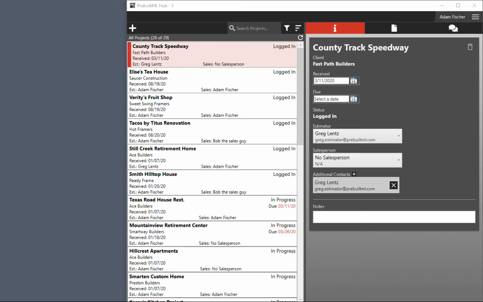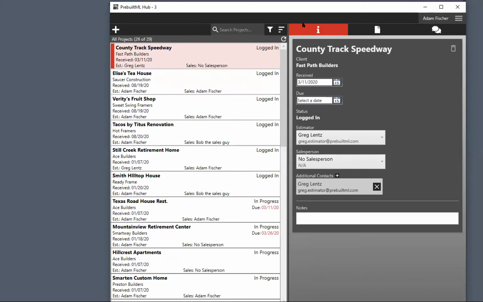We do have, as a separate offering, for a much cheaper subscription rate, just PrebuiltML Hub on your desktop. So, I'm going to end this poll now. They would have access to what you're seeing on my screen right now, this whole PrebuiltML Hub app. So they could see all that, and then based on their permissions, the actions they could take would be limited if they were a salesperson or an estimator or so on.